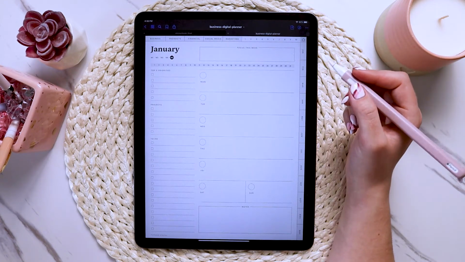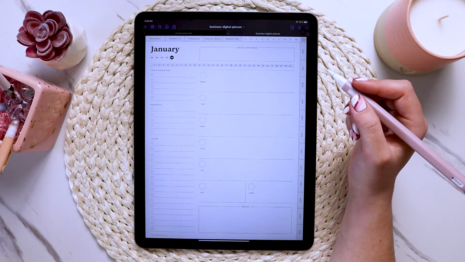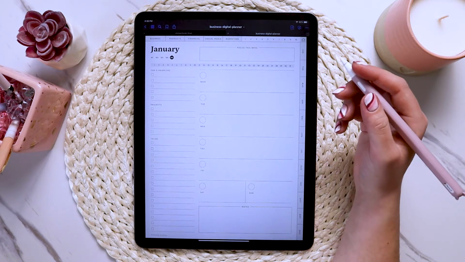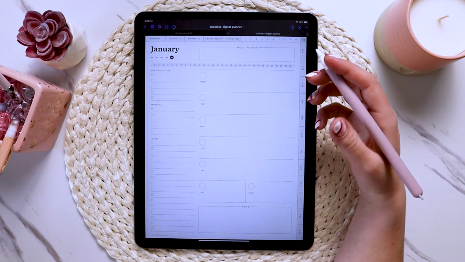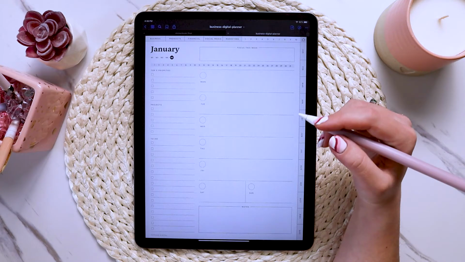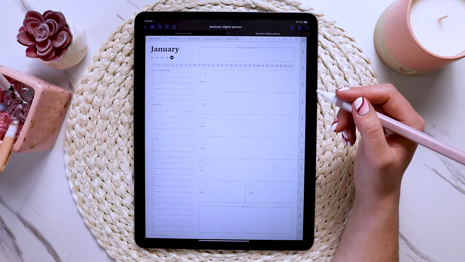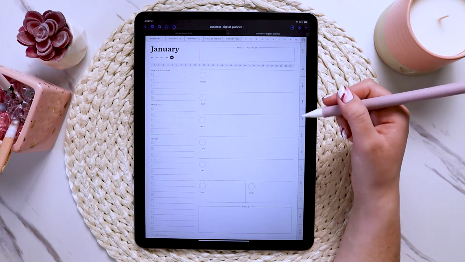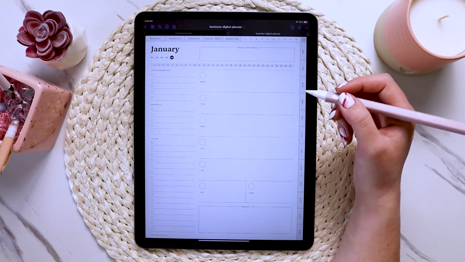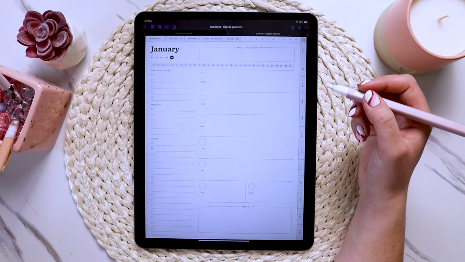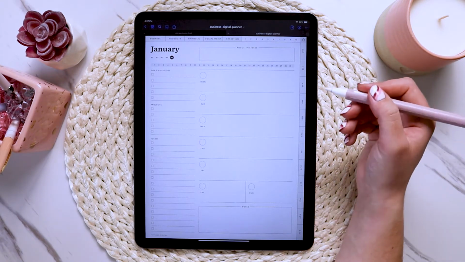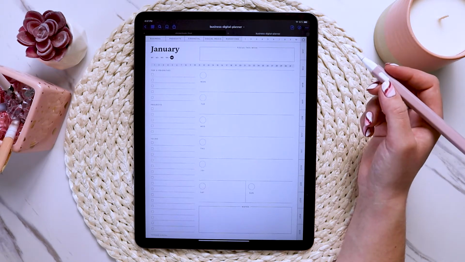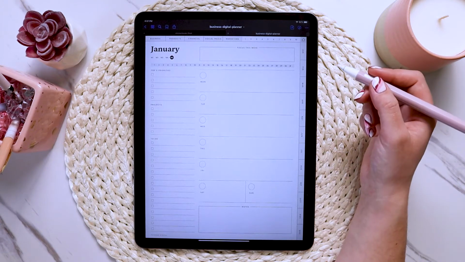Okay, so now that we've gone over all of the planning pages and the page inserts, I want to give you some more ideas on how you can actually use the page inserts in this planner. Because I know if you're new to digital planning, you may not realize right away all the different possibilities that you can use the different page inserts. There's not that limitation as there is with paper planning. You can just always duplicate pages however many times you want and move them anywhere in your planner.